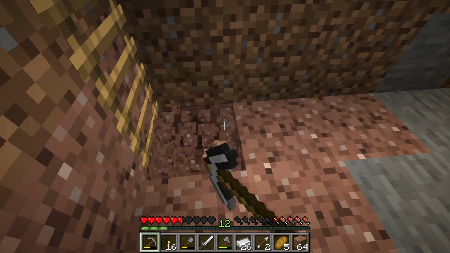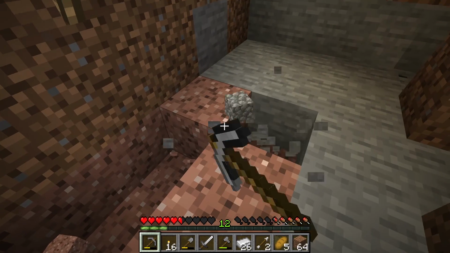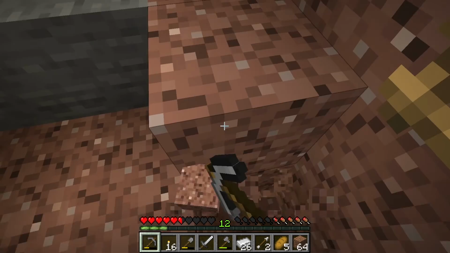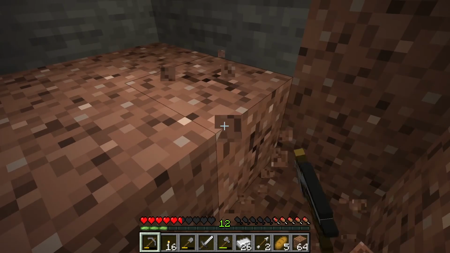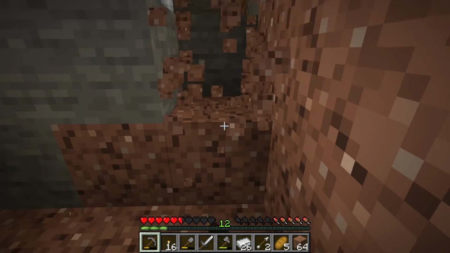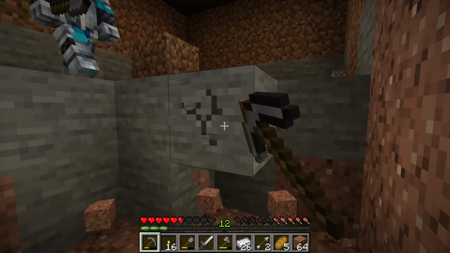Ooh, I found coal. Actually, go ahead and do one more. 5 deep? Yeah, we'll put a nice floor in. Cool. Give me a nice polished granite. I don't know if we want to do polished. We don't have to.